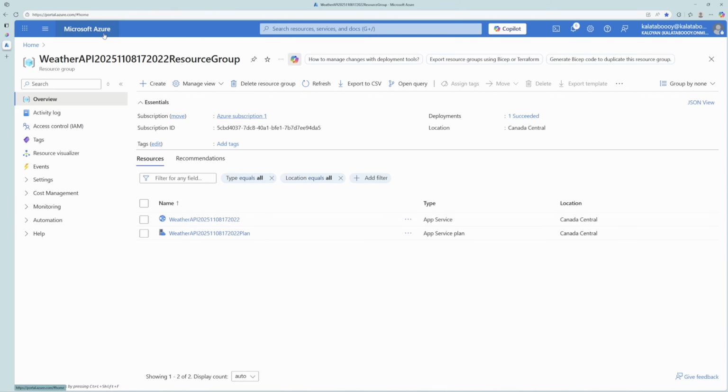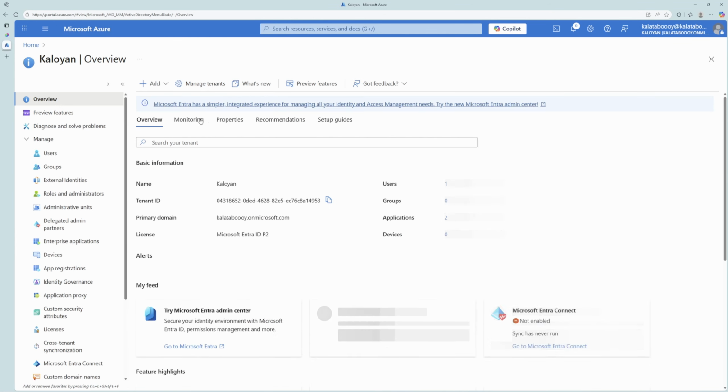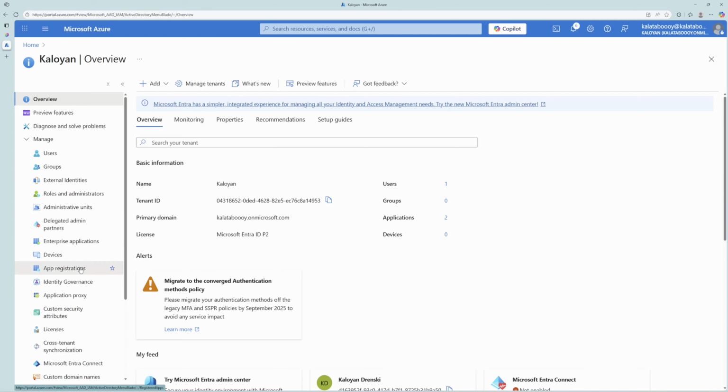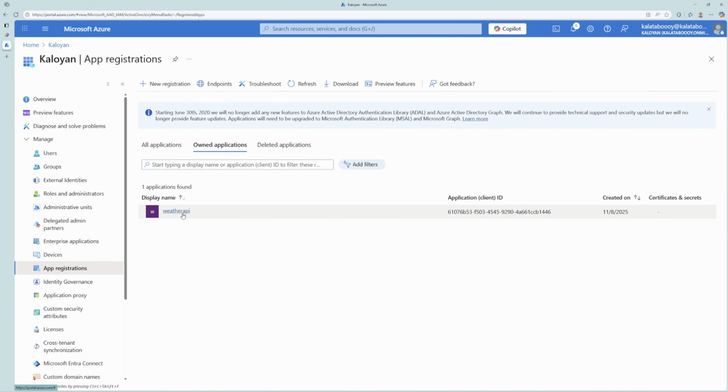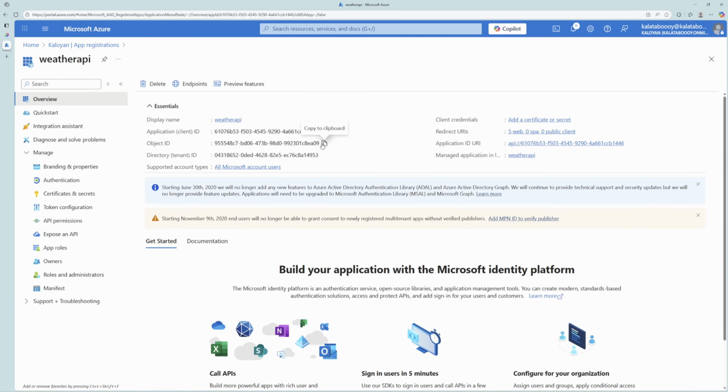Now, let's go to Entra ID and see our app registration. And here it is. We will need some of this information soon when we create our agent. Let's go back to Copilot Studio and create our agent. Now we are in Copilot Studio. To create an agent, click on Create, New Agent.